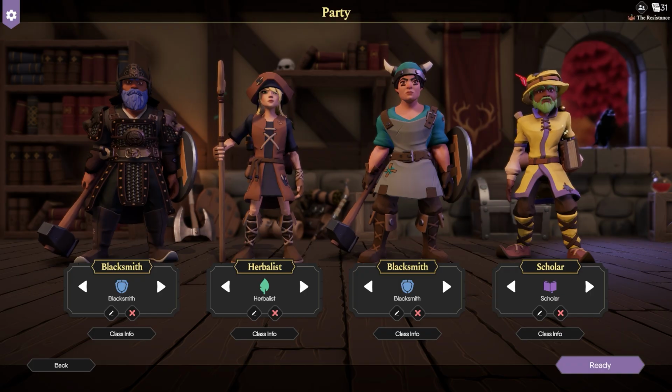Today I've got a quick guide for you in For the King 2 on what I think is the best starting party for newer players. If you played the first game, you're not going to need this so much, but if you're coming in for the first time, maybe a bit rusty, this is a really strong lineup that should get you through the Resistance, the first chapter, relatively easily.